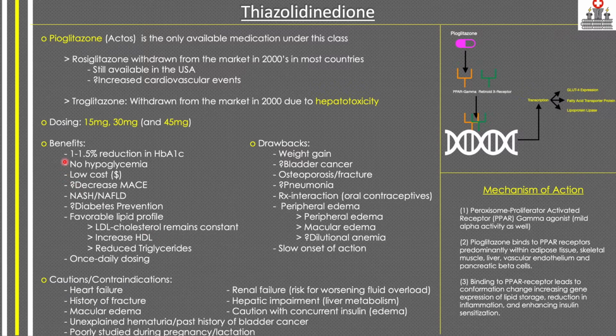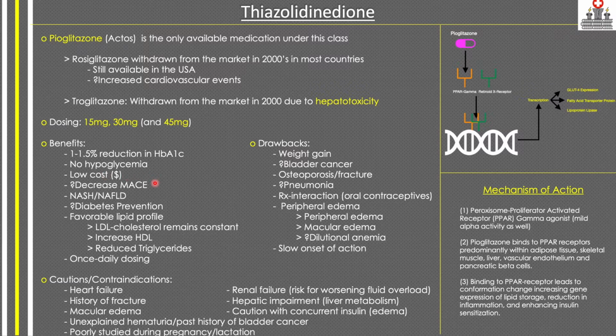Benefits of a TZD such as pioglitazone include a substantial reduction in the A1C. As we've said over and over again, most medications will reduce the A1C by up to 2%. Again, TZDs do not cause hypoglycemia, and that is a major benefit as many patients and physicians prescribing medications are scared of hypoglycemia in patients. If we refer to the ADA guidelines, we remember on the right-hand side if cost was an issue, we should consider prescribing a sulfonylurea or a TZD.